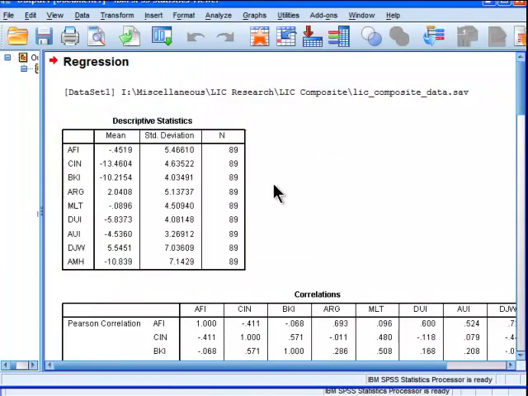Okay, so the first table is the descriptives. This is just a generic mean and standard deviation with the sample size. So these are the means of the discount premiums. Most are trading on average at a discount to their net asset values, but some are trading at a premium, and these are the standard deviations. Standard deviations are fairly similar, but DJW has a much bigger standard deviation, as does AMH.